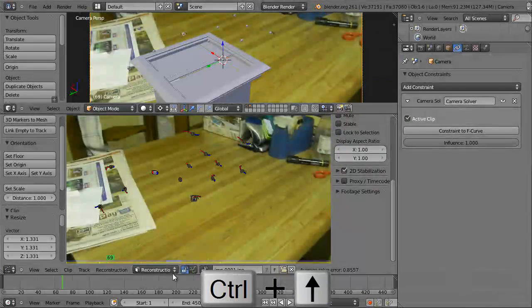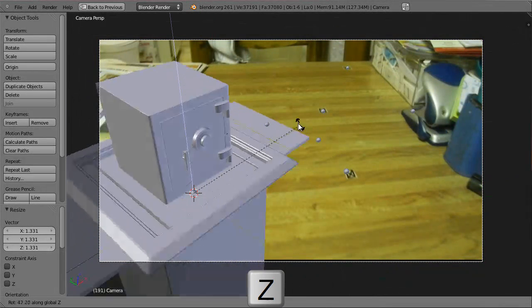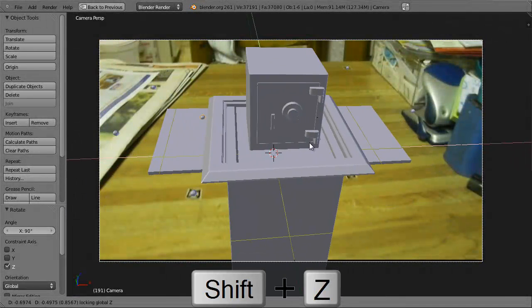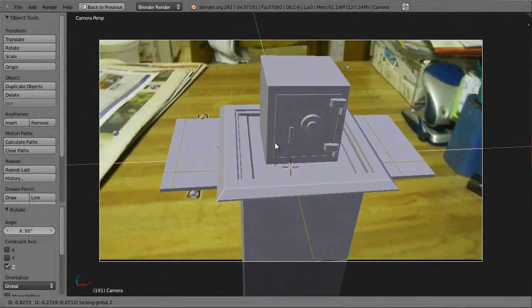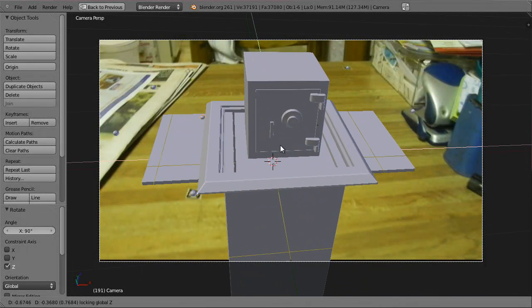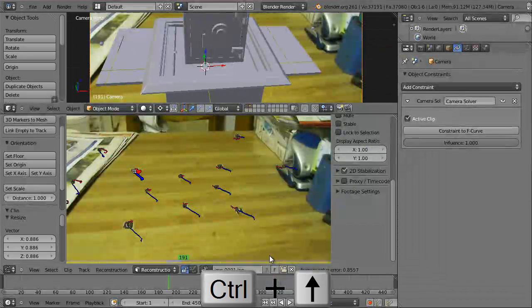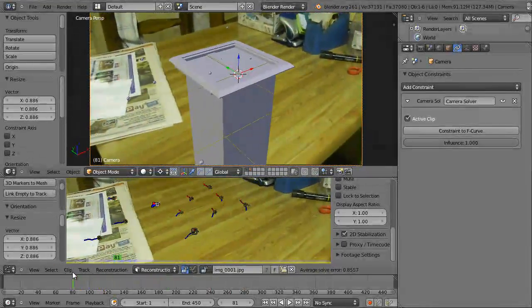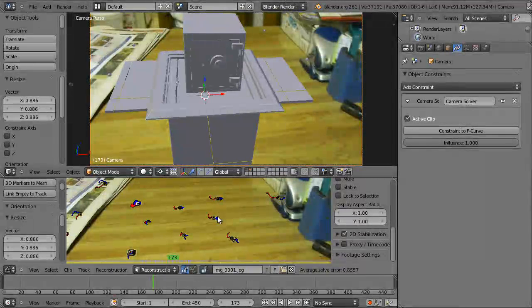Anyway, I'm just going to go to a frame like this, so I can see where the front of the safe is, and I can rotate it like that, and then just move it around. I'm pressing G and Shift Z to move it only on the flat axes like that. Okay, somewhere about there is right. Maybe I'll scale it up a little bit more. Let's just see. Yeah, that's about right. What we want is to cover up these markers on the ground here, so that it'll save us from having to cover them up later.